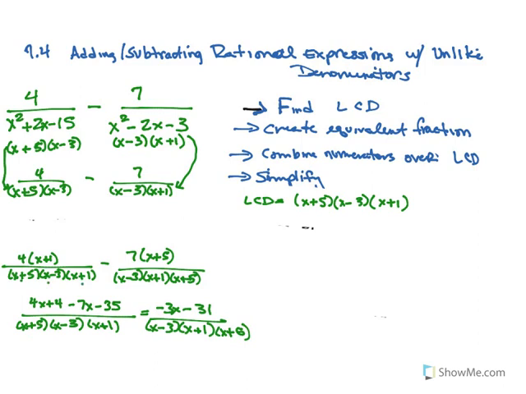So when I put that there, it must also multiply to the numerator. In the second fraction, I have the x minus 3 and the x plus 1. It's missing the x plus 5 factor from the LCD, so that multiplies to the 7. And then I distribute it. Remember, it's a negative 7. And then I just combine like terms. When I combine like terms, the numerator doesn't factor, so nothing cancels. And that's adding and subtracting. Okay? And that's it.